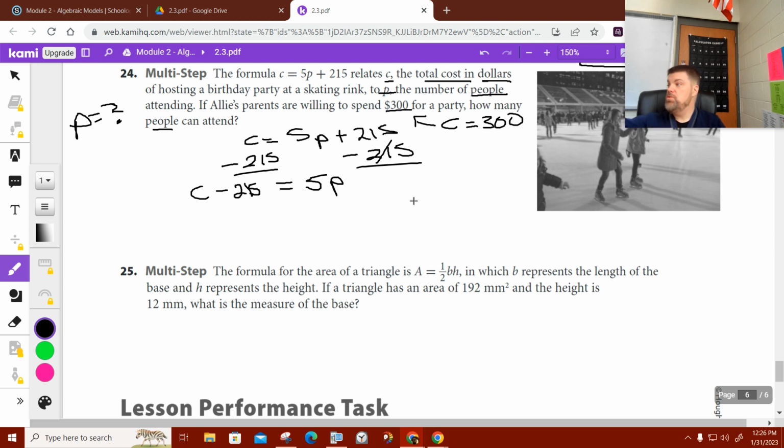Yep. And now you need to write a little bigger. I can't see. Remember, we're moving the 5, not the P. We're moving the 5. Yes, good. And you're catching up. So, did you guys get this? In other words, 5P means 5 times P. To move the 5 away, I have to divide by 5. Whatever I do on one side, I have to do on the other.